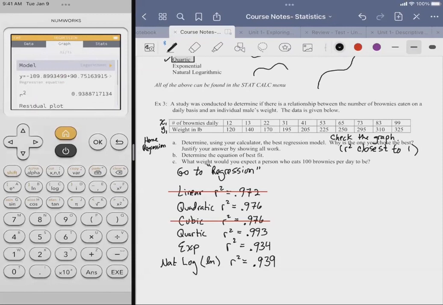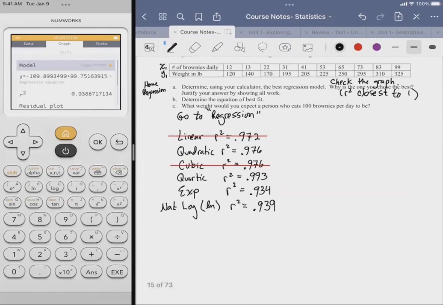Now, very important in statistics, context overrides computation. So I dropped a few gems here. Let me jot these things down. First off, a tie goes to the simpler function. If we were only testing to see if it was quadratic or cubic, they both had a 0.976. That's a tie. Those two values are the same. You choose the simpler function, which would be quadratic.